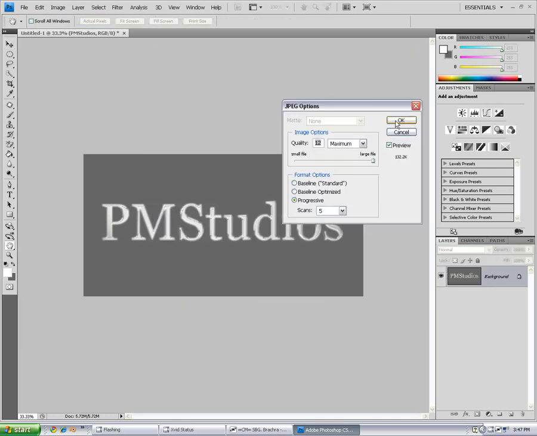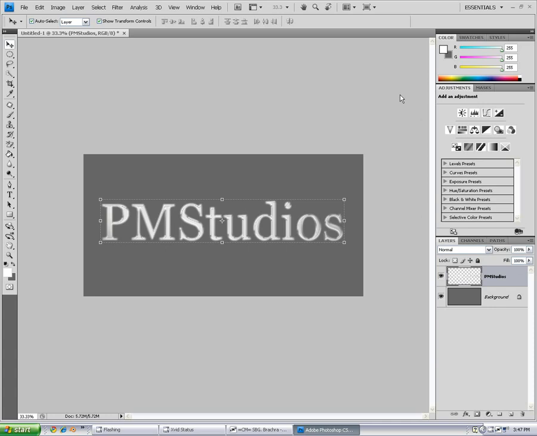And for JPEGs, you can save it as whatever format you want, but specifically for JPEGs, it gives you image options, and personally, I like to have it the highest quality with the most amount of scans. I really don't care about how large the file is. I'm really just concerned about quality. So, anyways, after you set those options, you can fool around with that. You can just click OK. That saves it, and that should be it.